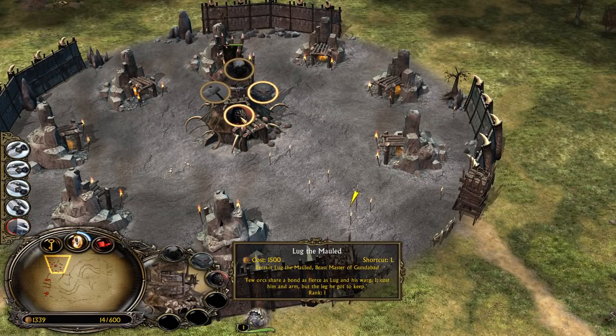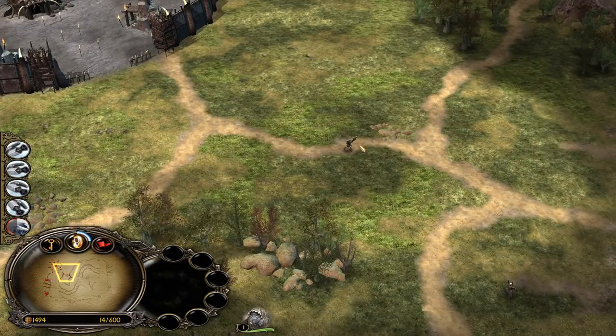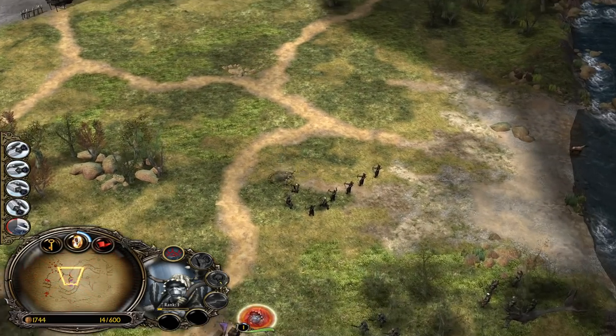Hi, Shaman. Leadership bonus, it's a supportive hero. The next hero on the list is going to be Luck or Luck the Maulid. This guy is looking kinda strange. He looks like the guy from Avengers, you know what I'm saying?